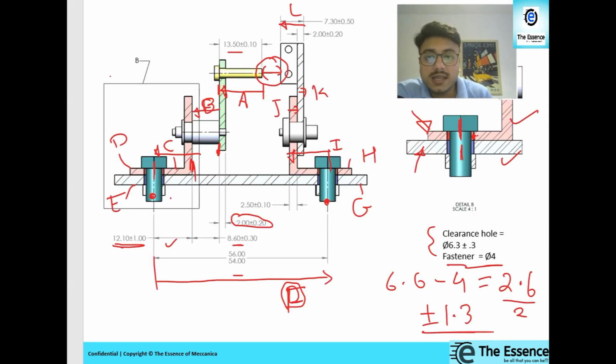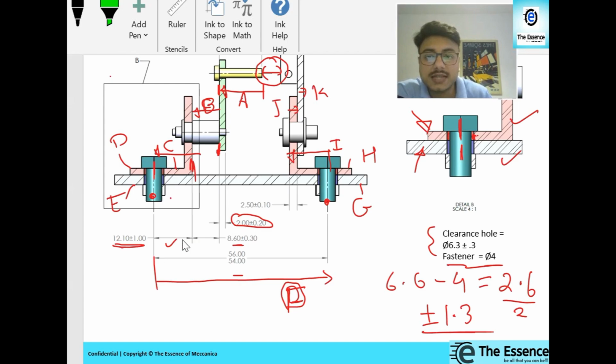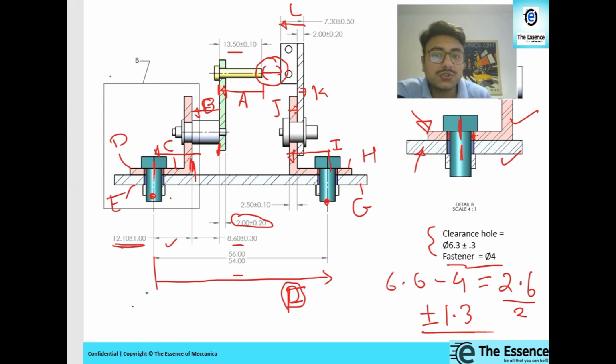Now in this case, which direction is going to be positive, which direction is going to be negative? That will also be a question. Same as before, if the dimension increases, reducing the gap, it should be negative. So A increases, reducing the gap, so that will be negative. That means this direction becomes negative for me, and this direction becomes positive for me.